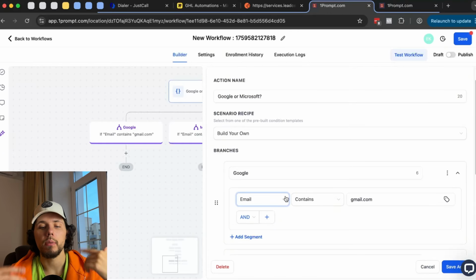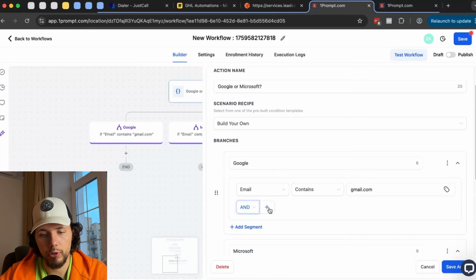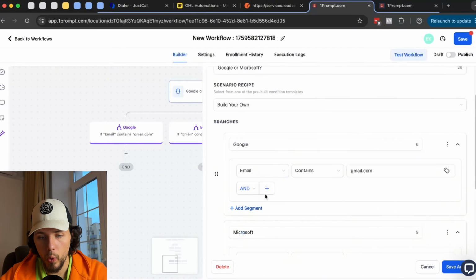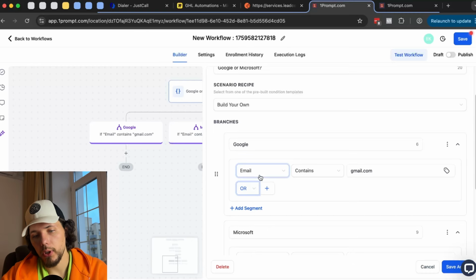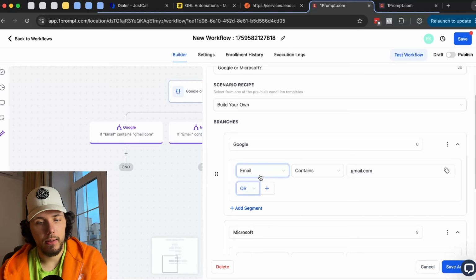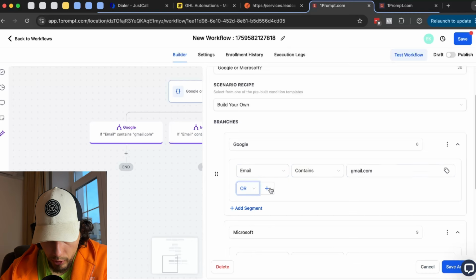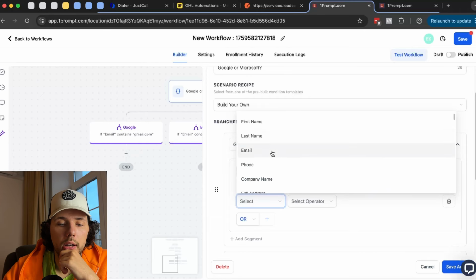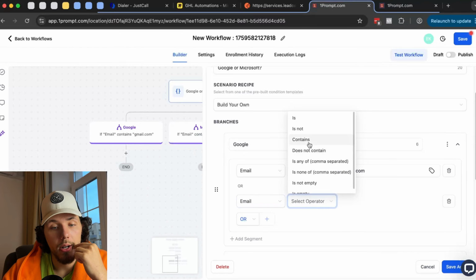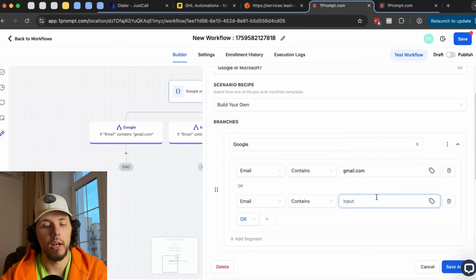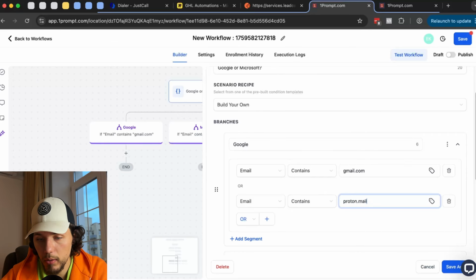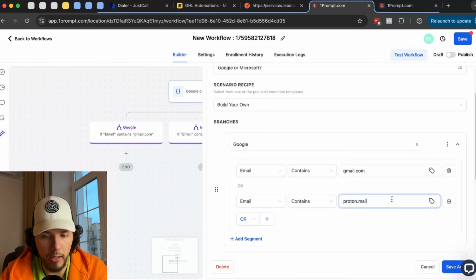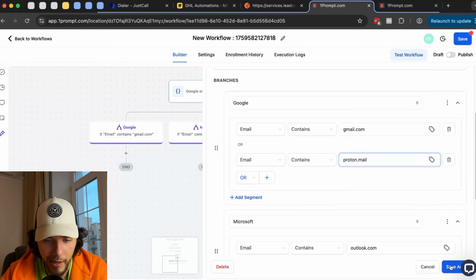And you can, of course, build on top of that for each branch, where AND or OR can be used. So let's say if the email contains Gmail, or maybe if the email contains proton.mail, let's say this domain will be like a Google-owned domain, something like that.